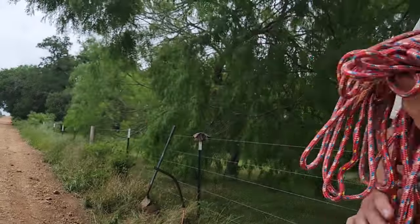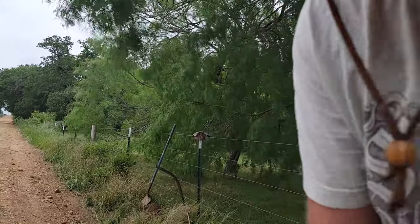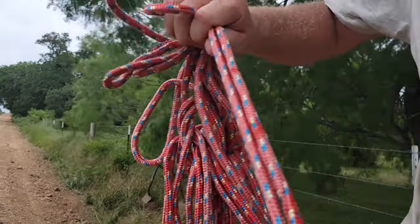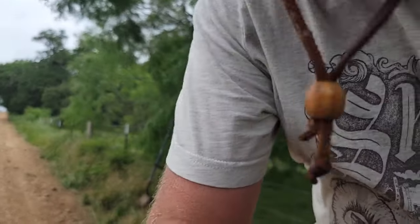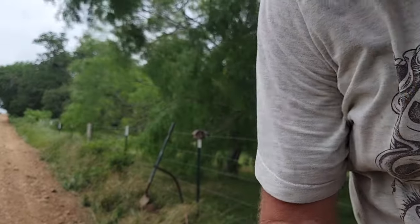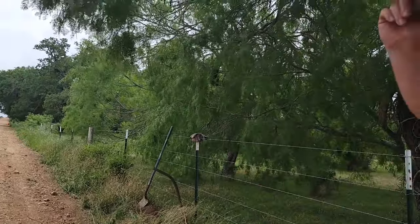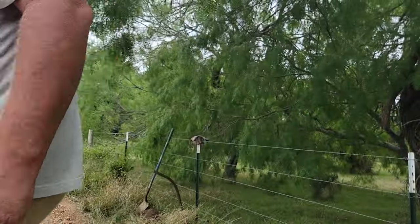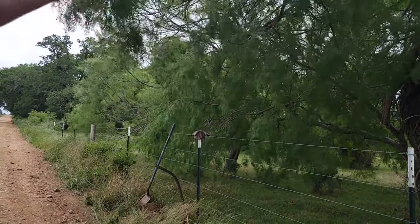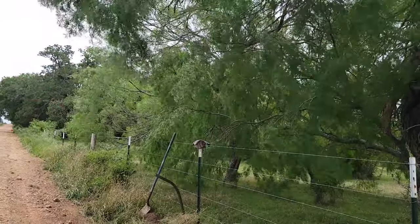Looky here — I am going to tie it off right here underneath so you get this angle. I wonder what this video will sound like; there is a windstorm something fierce today. I don't want to uncoil my whole rope so I'm going to do a lazy man's tie, a couple of half hitches. Leave it kind of sloppy. Will the rope break or will the post come out? And if the post comes out, will it come flying out of that hole, go through my windshield, and impale me?